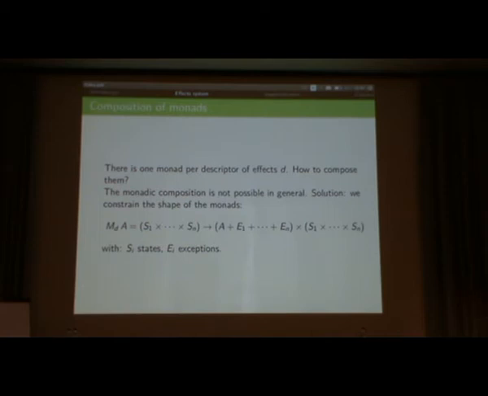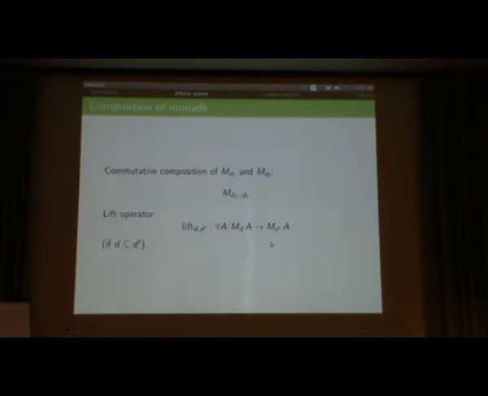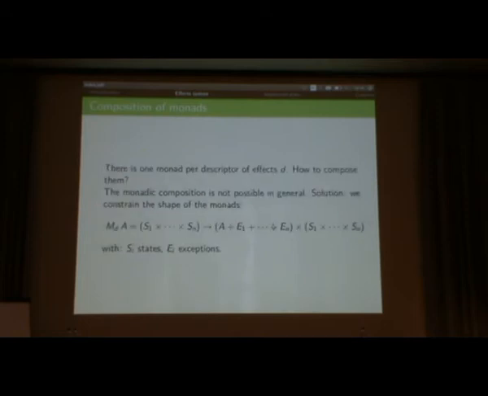This is not possible in general, but for our problem, we took this specific shape of monad, where you have a tuple of states, and you return a new tuple of states, plus your result, or one of these errors. Doing that, we can compose two monads. Composing two monads would just take the tuples of all the states, and for the errors, we just take the sum of all errors.